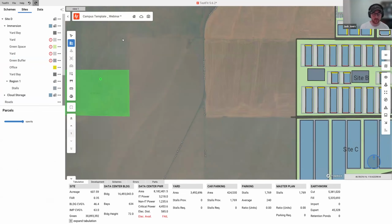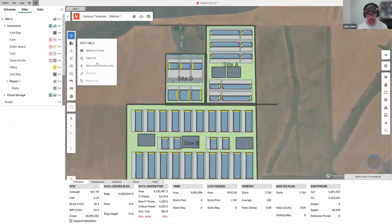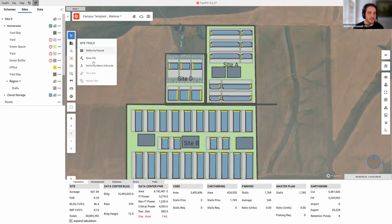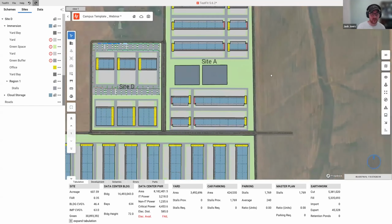If it's a new parcel, you'll have to put that in. You can always define your site with the roads like Matt showed earlier. You can define it with these parcels. You can draw it freehand, or you can even type in your metes and bounds, right? So if you have your legal description, feel free to toss that in there too. It's the least fun way of putting it in, just to toss that out there. It's zero fun, because legal descriptions are tough. If you've ever had to draw a legal description in AutoCAD, it's also tough. But so then we also have zoning in here too.